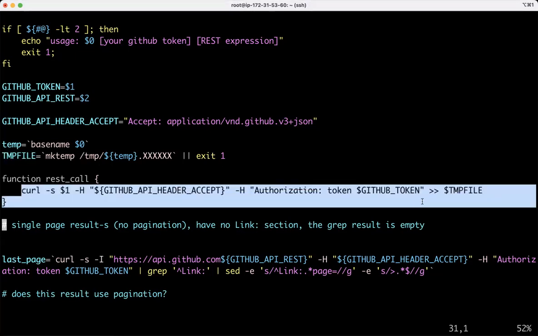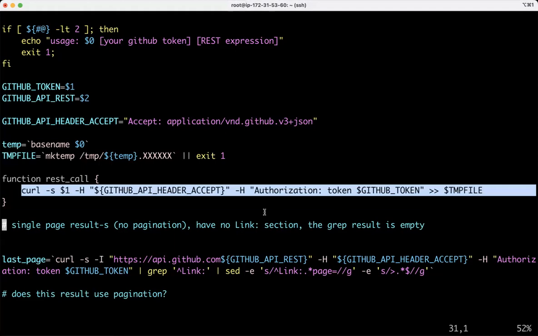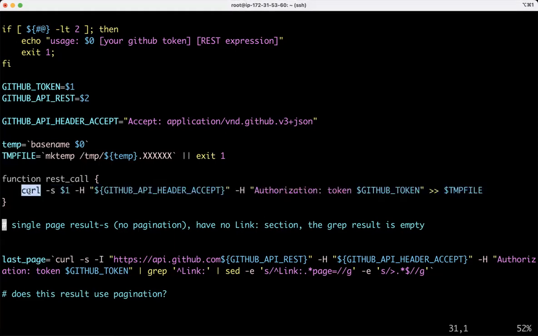Finally, you are going to make the REST API call. What am I going to use to make the REST API call? curl. curl is a shell command that is most widely used for making such API calls. So in curl, I'm passing my password, and then I'm passing the header, which we just stored here. And here I'm passing the token again. The GitHub token is something that we are passing as a password, followed by the information that I'm storing in a temp file.